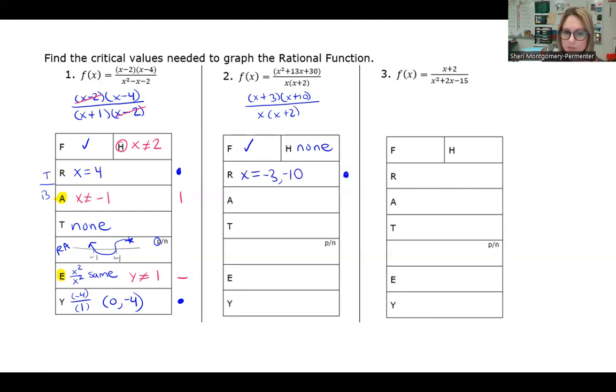And those are going to be marked on my graph with a point. The asymptotes are going to come from the bottom. They're going to be highlighted just like the end behavior. They make vertical asymptotes. Looking at the bottom, I have two x's, so I will have two asymptotes. X cannot be what two values? 0 and -2. Very good.